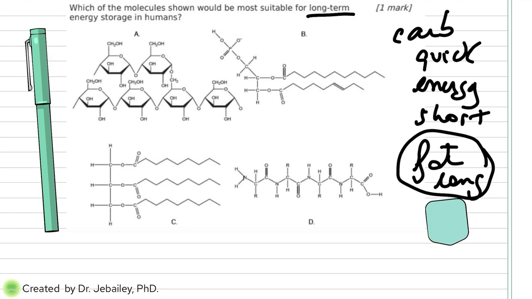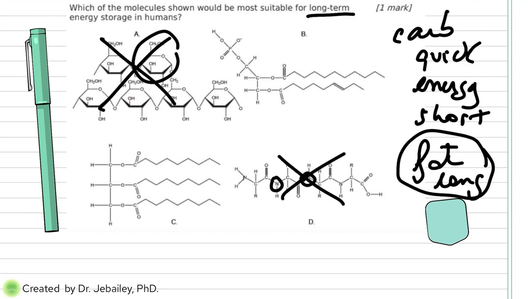Then this is where students get the trick. Now, we're looking at this and we know that A is not it because you can see that it's a sugar, so it's canceled. And D, if you see the nitrogens here, that means it's amino acids. So it's not these two because it has to be fat. We already know that these two are out. Remember, protein amino acids have nitrogens, and the hexagonal pictures are glucose.